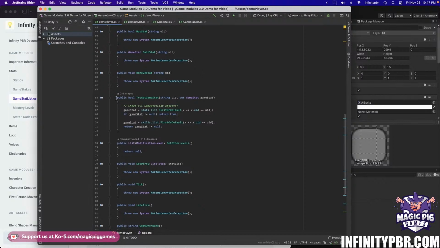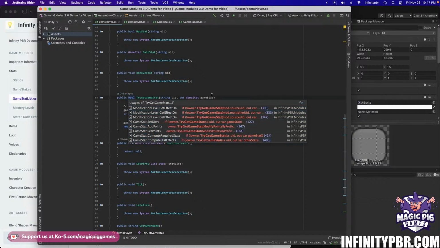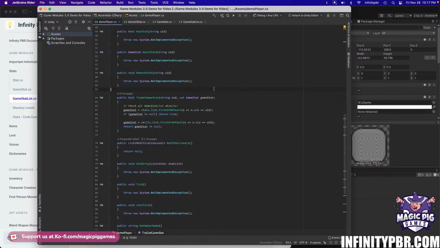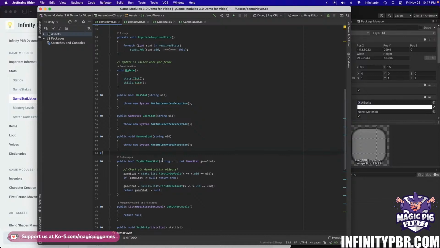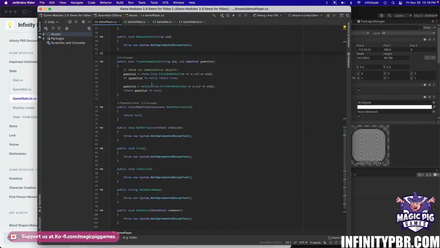And finally, I've added this code from the try get game stat. This is required for looking up the stats to make sure that we have the stats in our list. And so I've copied this from the other demos. What we're doing is we're going to look for the first stat from the stats list, and if we don't find that, the skills list, and we're going to return that if we find it.